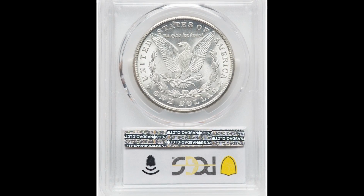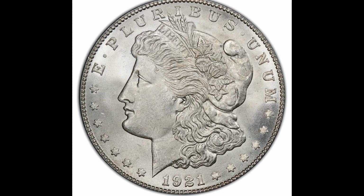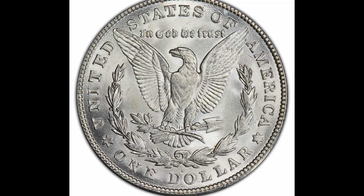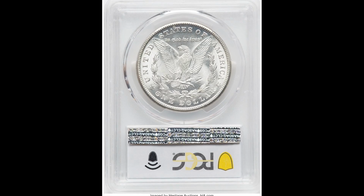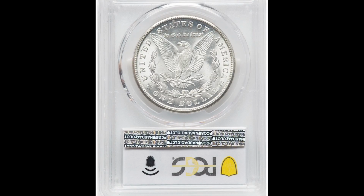There are pros and cons to both, but essentially you have to understand that a coin shop is indeed a business. They have overhead expenses like rent to pay, employees to pay, and the business needs to make a little bit of money themselves. So generally anywhere from 10 to 30% less money you're going to get, because that money is going to be needed for the business. But again, this Morgan silver dollar sold for $2,402.40.